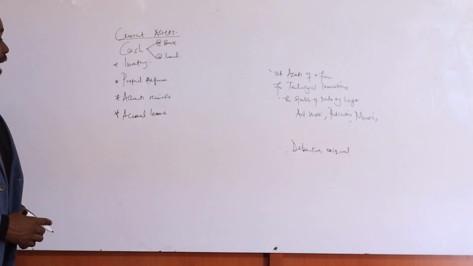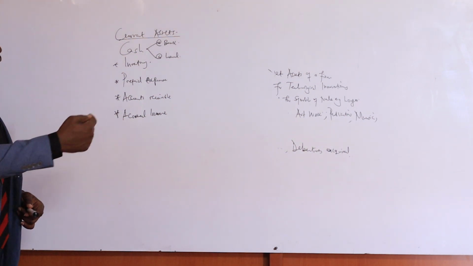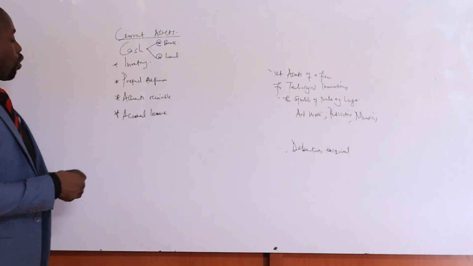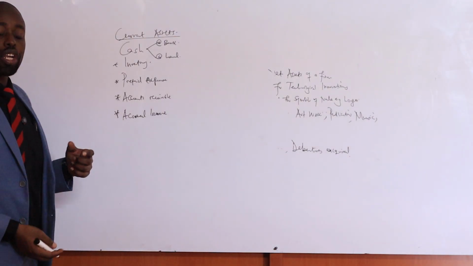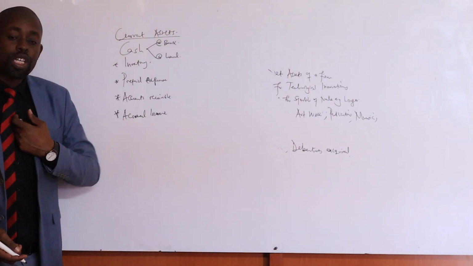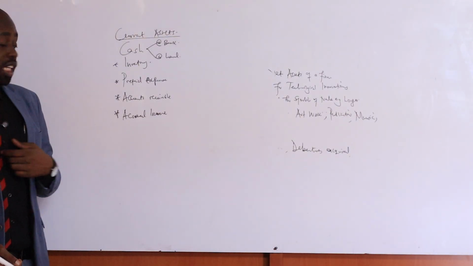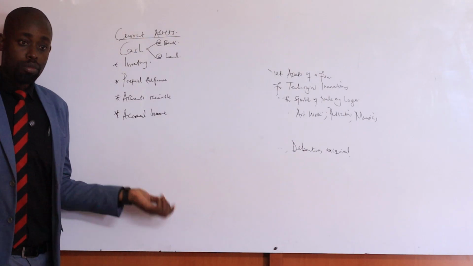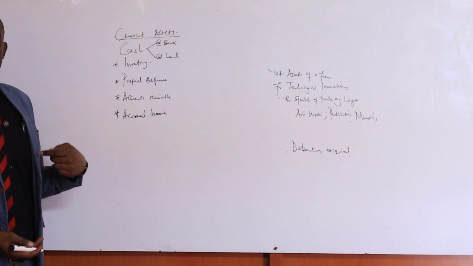Accrued means outstanding. So income are for receiving, are for receipt. They are for inflow. They flow in the business. So we are saying this is an income which is on the way. We already have a right to receive. We can sue somebody for it because we have a right and they are holding it. If they do not give us, we can move forward and sue the person to collect the income from them.